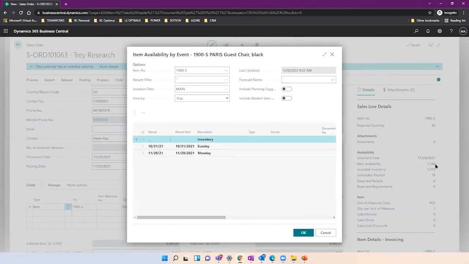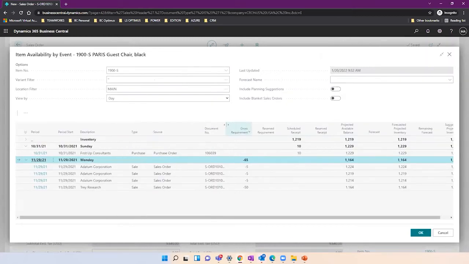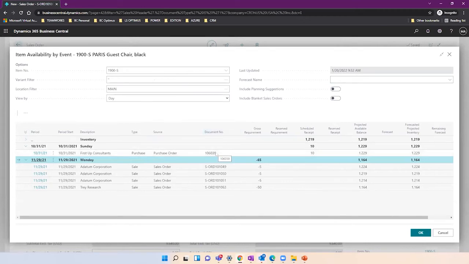So you can see now that this number is lower because we have in my company 2 or 3 people creating sales orders at the same time. And this will be similar to what you have with your POS or if you have stores. So you can see if you click on the item availability, who is actually in this very moment creating or requesting items like I'm doing right now with my sales order. Look at this. I have one sales order that is looking to actually sell 50 units, okay?